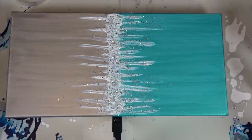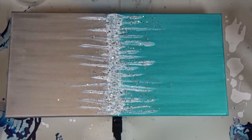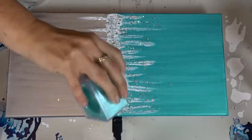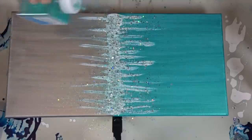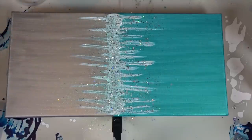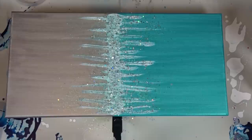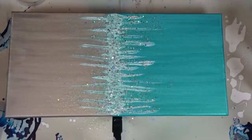Well, we'll see how much glitter comes out. I don't want it to come out fast anyway, so I'm going to put it on one hole and go this way, up high. Oh, that's actually quite a pretty color. Actually looks like ice crystals. All right, and then we'll come back with my spinet, just a little.